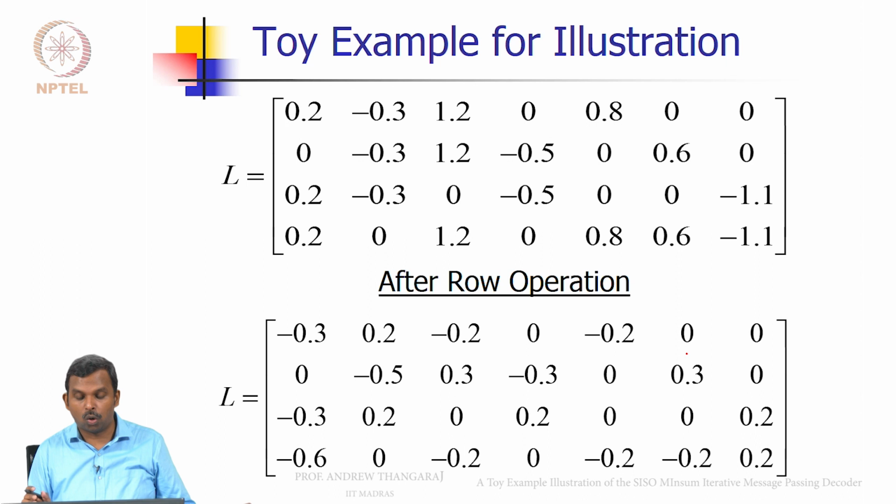After you are done with the row operation, this is the matrix you will have. So, in every row you have the processed values for the entries there. How did we do the processing? We did min-sum SPC SISO decoding, this simple min 1 min 2 method. That is it. So, now the row operation is done. Now, we can do the column operation.